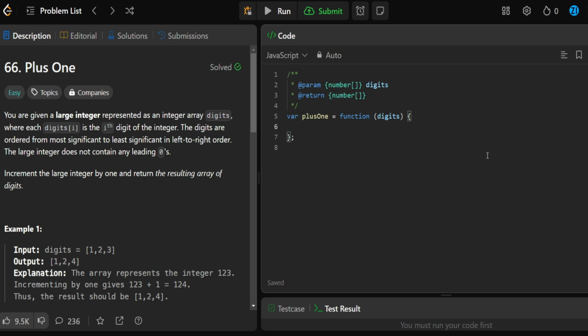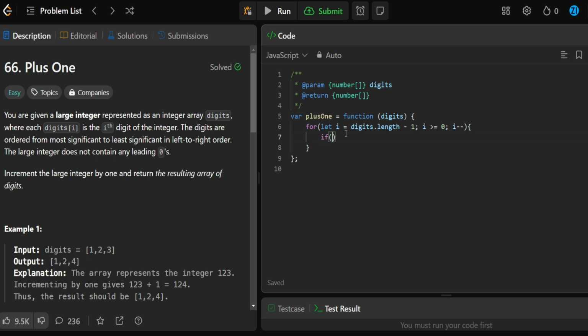Alrighty, so our code is gonna be really simple. We're just gonna have one simple for loop. It's gonna be a reverse loop. So we're gonna say for let i equal to digits.length minus 1, and we want to keep on looping as long as i is greater or equal to 0, and we want to decrement i on each round. So just a simple reverse for loop. And the reason it's reversed is because we actually start from the end. We want to increment the number at the end.